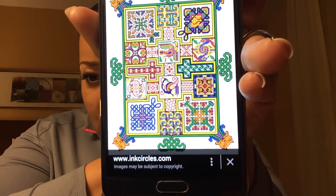Oh, look at that. www.inkcircles.com. That's where you go to get that. It's called Book of Ink Circles, but they refer to it as Boink, which I find humorous because I have that weird sense of humor. But it's called Boink, which is just a funny word. But anyway, that's the pattern. You can choose whatever colors you wish, as I did, and join in on the fun.